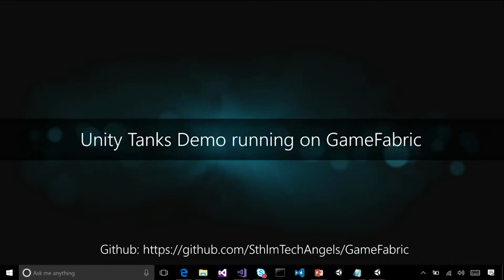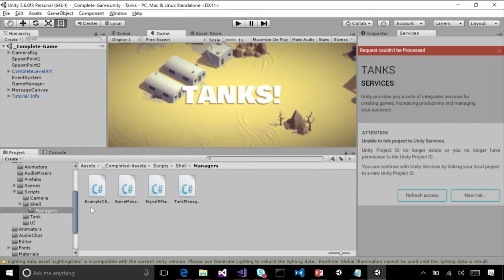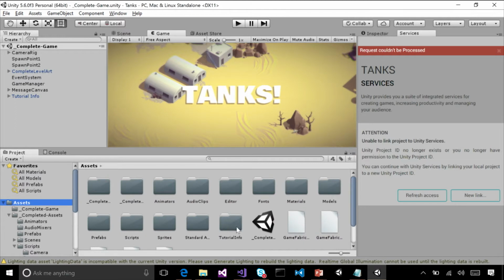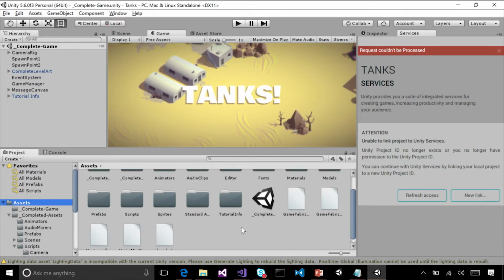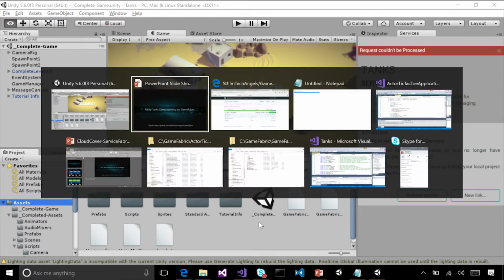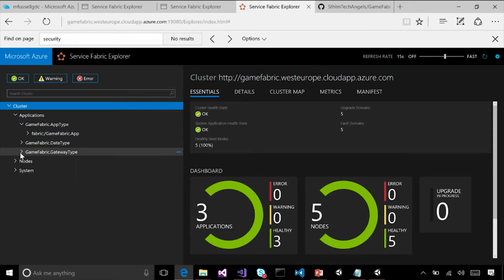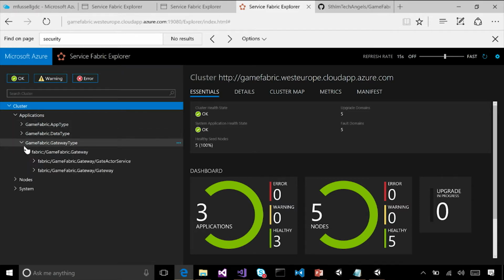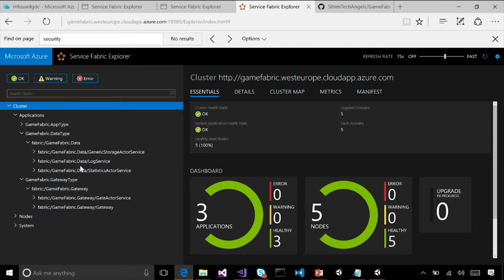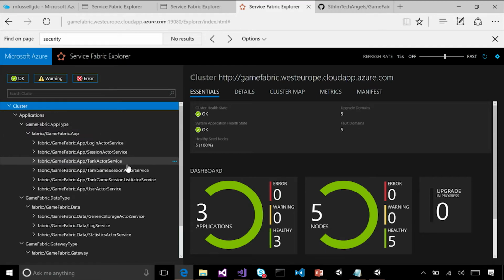Cool. So first, this is the Unity project. If you go and look at the Unity project, they have all the assets inside here. We added a number of different SignalR clients in order to communicate with this. And then we went and created a cluster. It's this one here. And inside here, we deployed the gateway service. This is the gateway service running. We deployed these back-end helping services that do some logging and statistics. Storage, yeah, storage and things like this. And then the very specific one is that we built the additional tank games here that allow you to manage the tank sessions between the 2 players. So there's just a small amount of code that I had to adapt in order to achieve this. And this is running on a cluster actually hosted inside Azure.